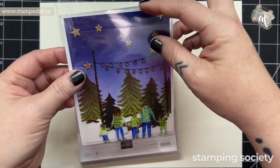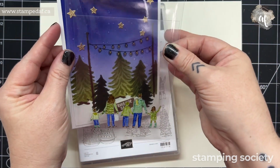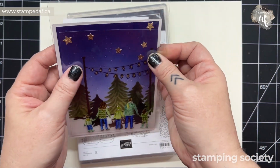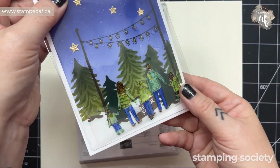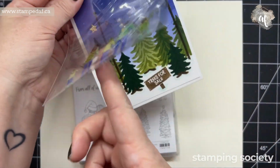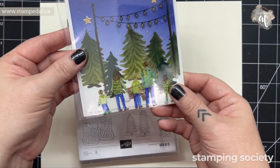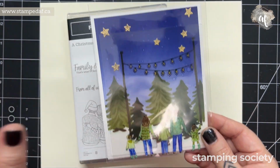So I thought, okay, I'll make it like an interactive card, but everything I tried just wasn't working. So I finally thought, okay, well, maybe I'll do a flat, clear shaker panel. But the window sheet was just a little too short, and I mean, still we're left with that ginormous Trees for Sale sign. So I will set this aside and maybe genius will come to me, but not holding my breath.